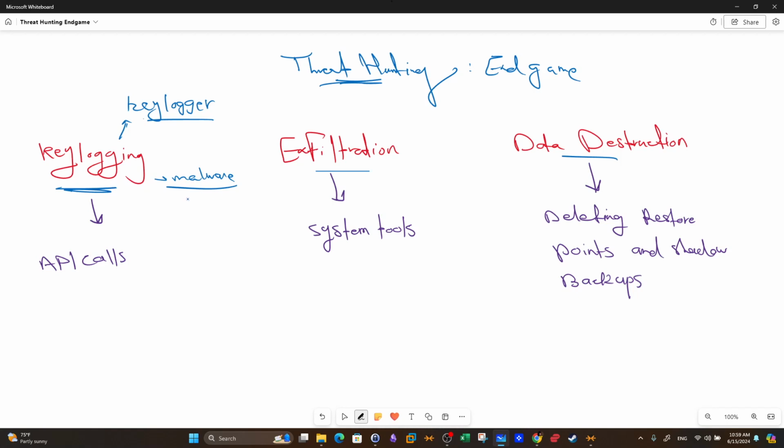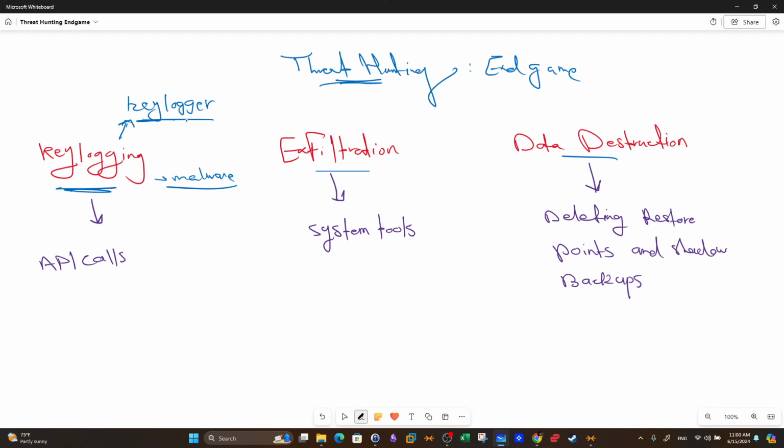Everything you type on the keyboard is stored in a file where the hacker can read this file and capture passwords, learn more about the system, and so on and so forth. So keylogging is a capability that is performed by a keylogger.